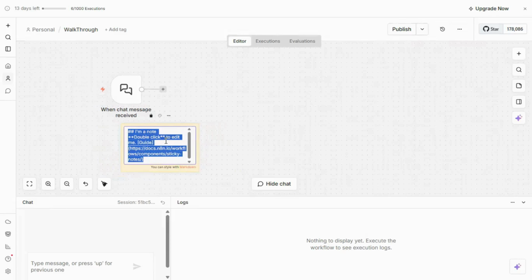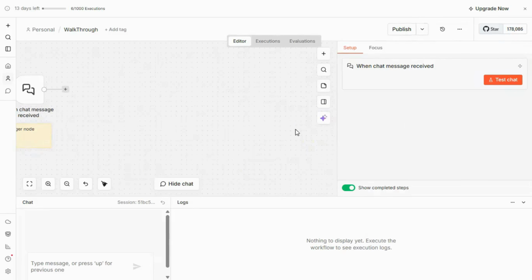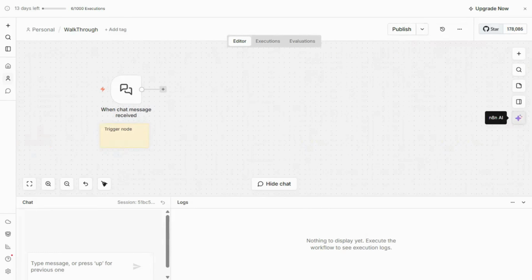Okay. So you can add anything like the trigger node, something like this, and then you can keep it small and simple for anyone to refer to. It is kind of a comment that you can refer to anytime. And this is just like opening the side panel to have more focus and see the things. And this is obviously the n8n AI. Wherever you are getting stuck, you can get help from this n8n AI as well. If you're getting some errors in the workflow, this is the chat window.